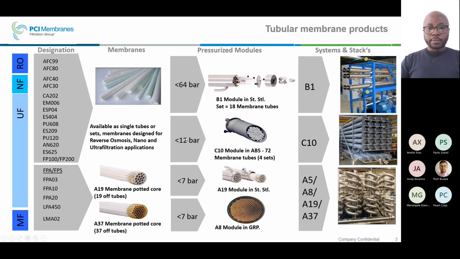For the other case, we have the C series. Of course, this is mainly used for water applications, in which case the housing is in ABS, and the pressure could be rated up to 12 bar. Then we have the B series, which is incorporated into a stainless steel housing, for which case we could take the pressure up to 64 bar. And in some instances, if the application requires, this could also be taken to 80 bar. But for this case, we need to use a specific housing, which could take up to the 80 bar range.